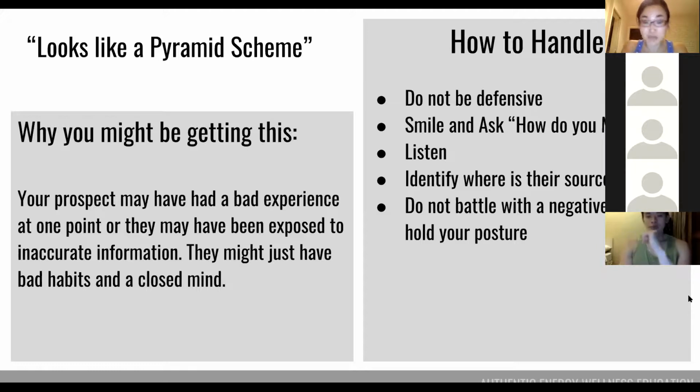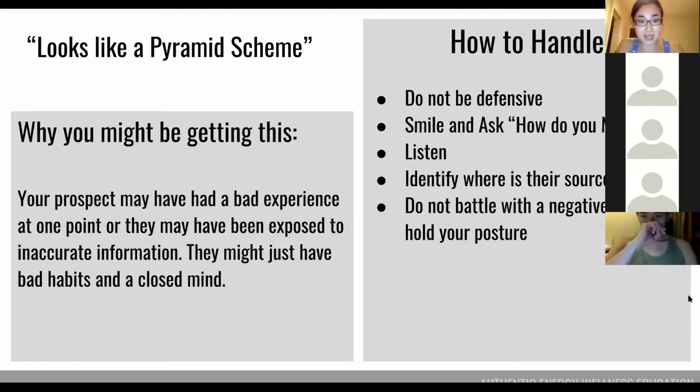When some people are really, really negative, they probably saw a lot of inaccurate information and negative things on the internet or elsewhere, or from family and friends, right? A lot of times it's just hearsay. They don't have any personal experience with the bad experiences, but they hear it from this person or that person, and they just easily buy into it. And then they just want to argue with you.